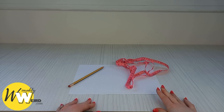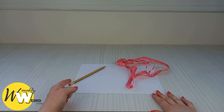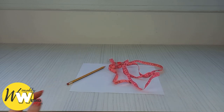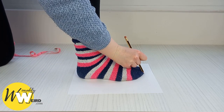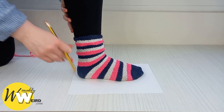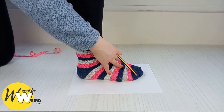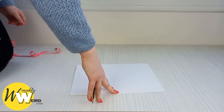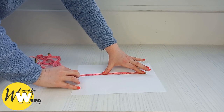As promised, I'm going to show you how to accurately measure your feet before purchasing a pair of Doc Martens. What you'll need is a sheet of paper, a pencil, and some measuring tape or a ruler. Pop your foot on the piece of paper and measure by marking the longest part of your foot with a pencil, and also mark where the heel is. Make sure you put the pencil right against your heel or your toe. You can do this with socks on or with bare feet — I always do it with socks since I'll always be wearing socks with Doc Martens. Then take your foot off and measure the distance between the two marks to get your measurement in inches or centimeters.